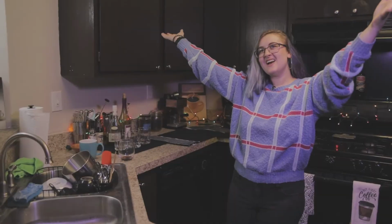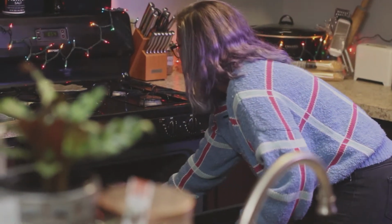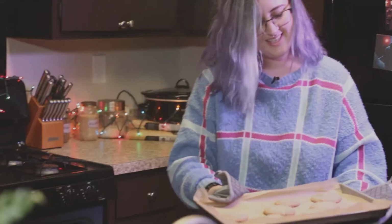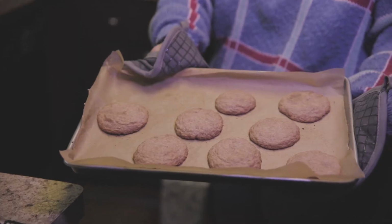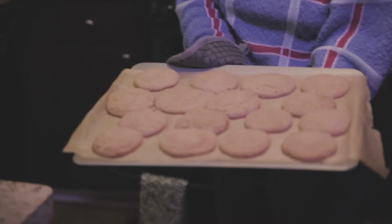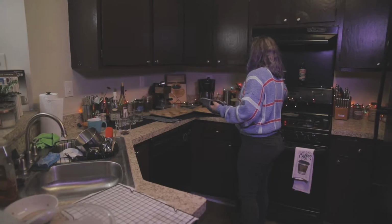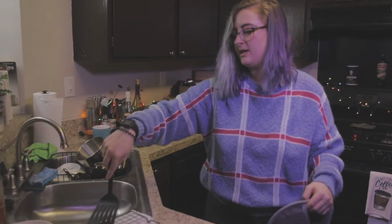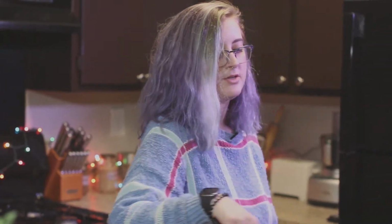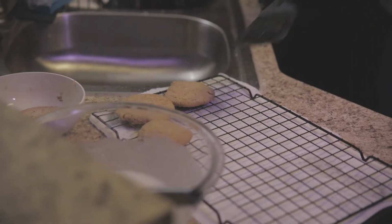We're waiting for our cookies to be done, and then we're going to decorate them. And I'm so excited. These are done, so we're going to take them out of the oven and let them sit and chill for a minute. Oh, Jesus, my glass is fogged. Yeah, look at them. They look nice. Ooh, some of them poofed, but that's okay. They look pretty. You see how they crackled though? I'm going to transfer them to this cooling rack so that they cool a little bit faster. And I'm dying to try one of these, I'm not gonna lie, y'all. You know how I feel about trying things when they're too hot to eat. You see that steam?